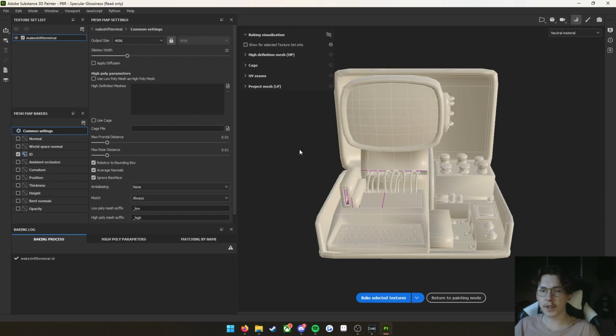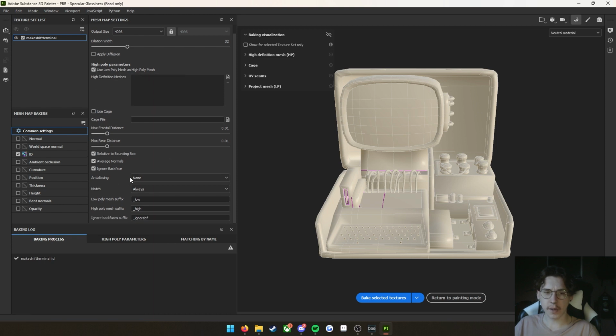With that finished, now I'm going to show you how to bake without a high poly mesh. If you do have a high poly mesh, skip to that section. If you don't, watch this section. First thing you're going to want to do is click Use Low Poly Mesh as High Poly Mesh. Then you're going to want to go down to Anti-Aliasing, Super Sampling 4 times.